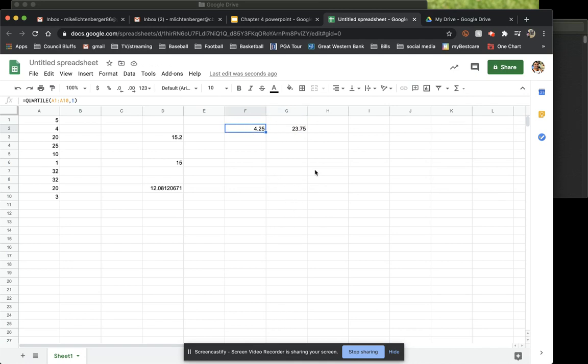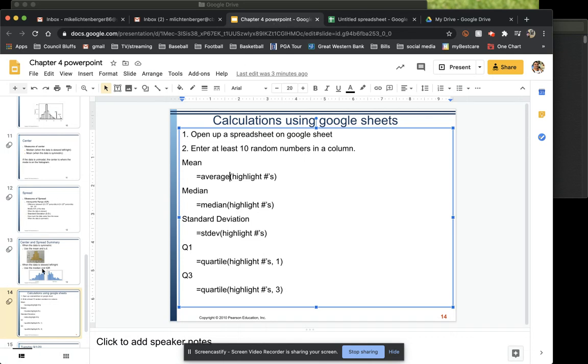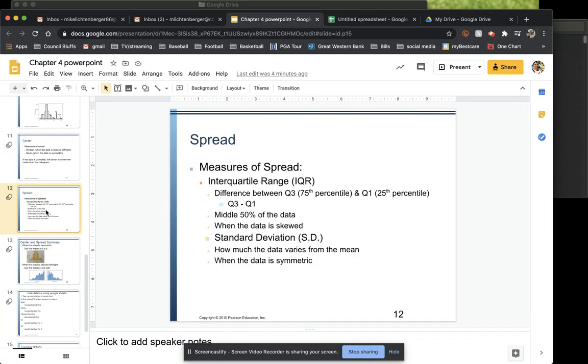Now, the only bad thing about Google Sheets is that the only thing it will not calculate is the IQR, the interquartile range. Even though it won't calculate the interquartile range, we know that the IQR is the 75% mark subtract the 25% mark.